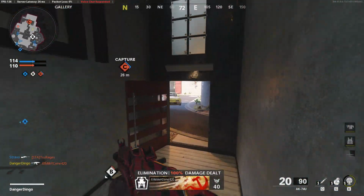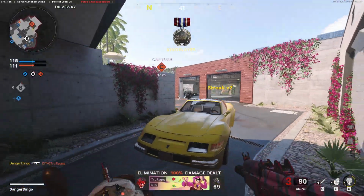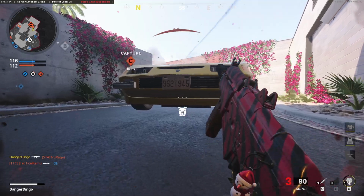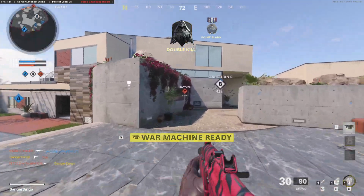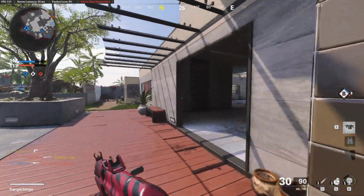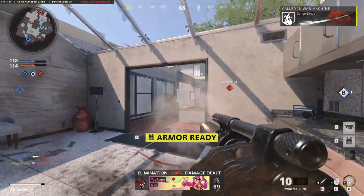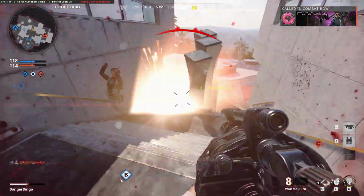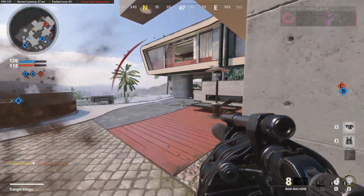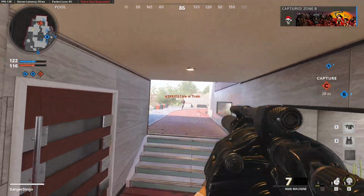Alright, we'll pull up behind that guy. He just... Nobody knows what's going on here. Chuck the... Oh, God. Secondary was required there. We still got pulled up on, which is a little bit annoying, but we do have our war machine now, which is always a good toy to play with. This is fine.